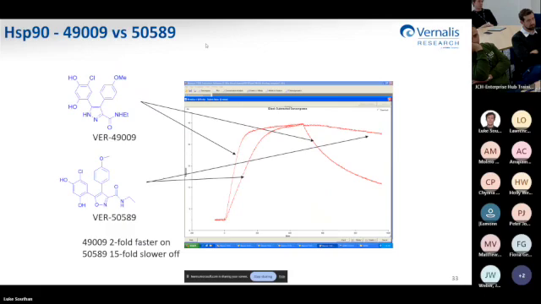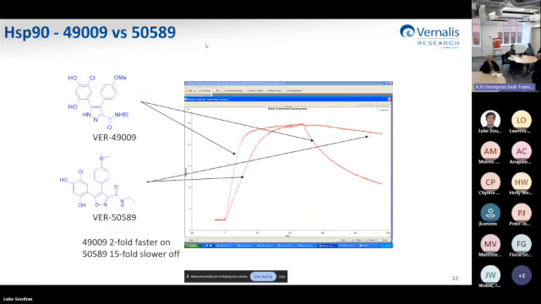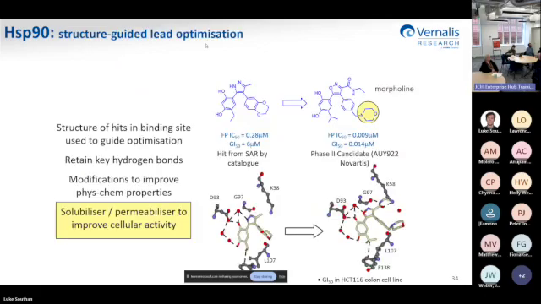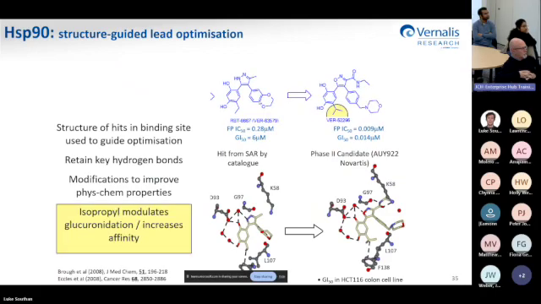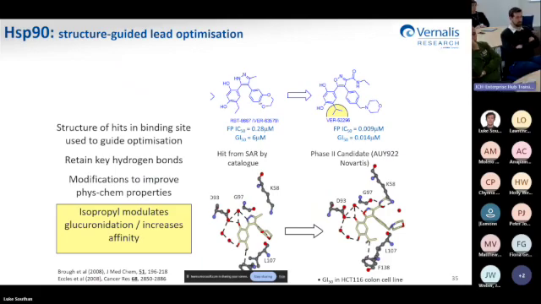So you can see the optimization of the affinity parameters, but then also coming out, I mentioned that bicycle as being the kind of conformational constraint. You can keep that first ring, but then grow out into a morpholine to improve the solubility and improve the way that the compound behaves and distributes in the body. And you can also modify the metabolism of it by changing that ethyl to isopropyl. So again, that sterically blocks some of the modification and the metabolism by the body.